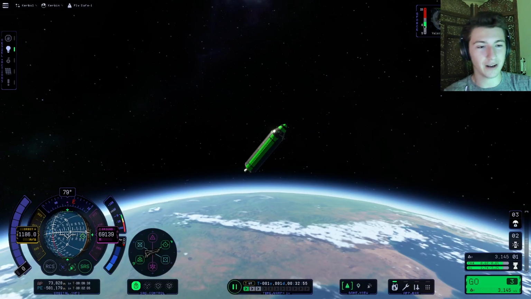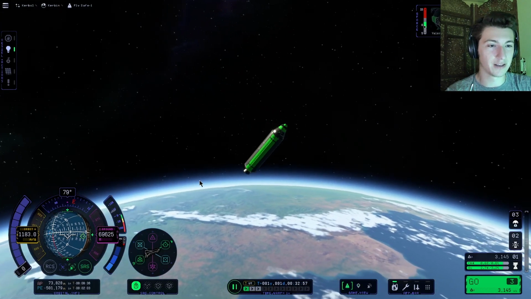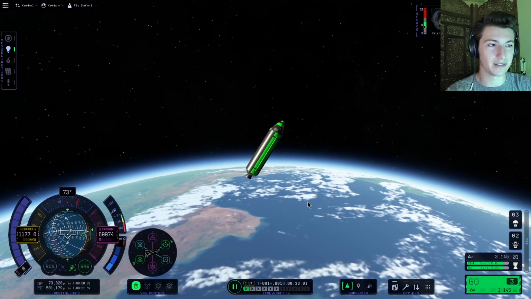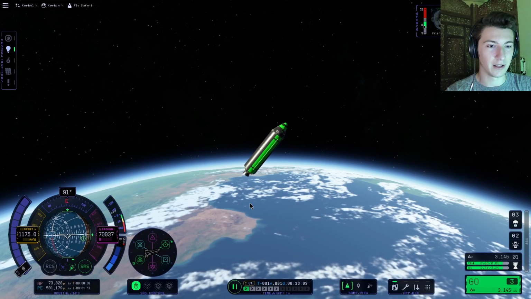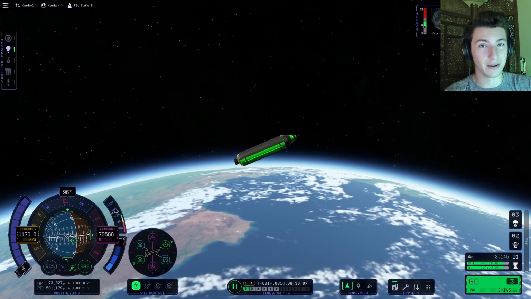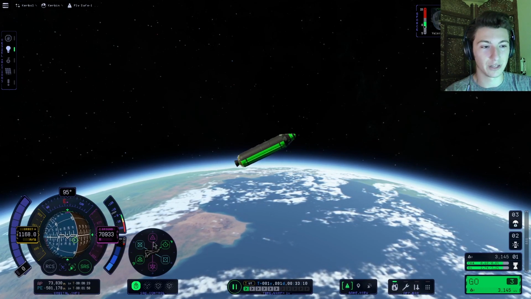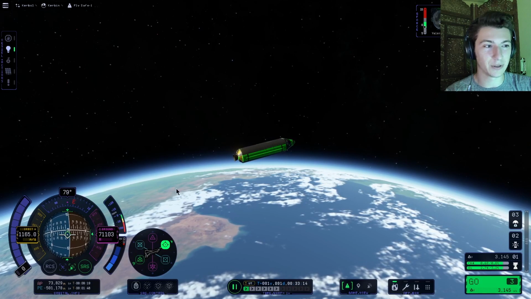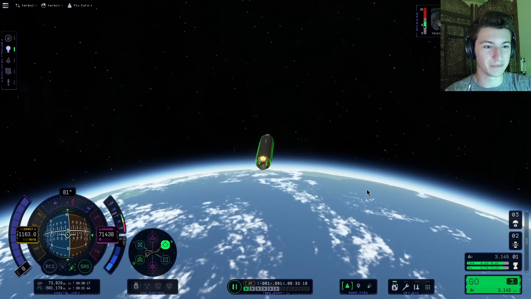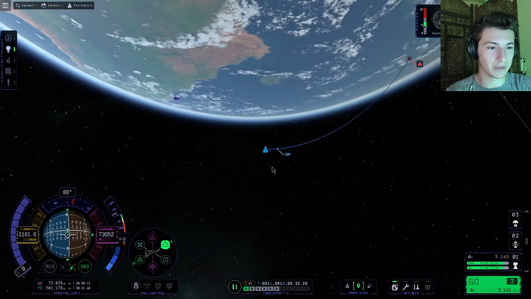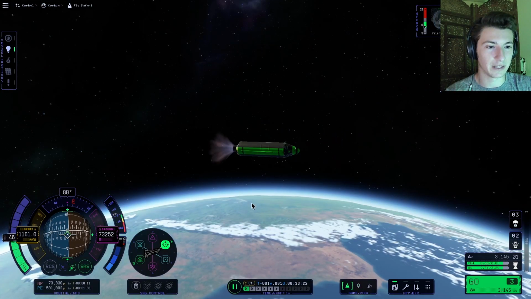So to orient your craft prograde, you've got a couple options. One of them is to do it manually, so you can use your WASD keys, which I will do for demonstration's sake. Or, if you have your SAS system, you can hit the prograde button, and the craft automatically orients itself in the prograde direction. Now, if we look here, we are just about to get to our apoapsis, so let's begin our burn.